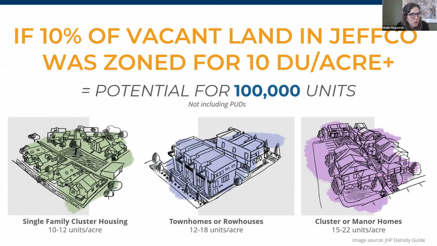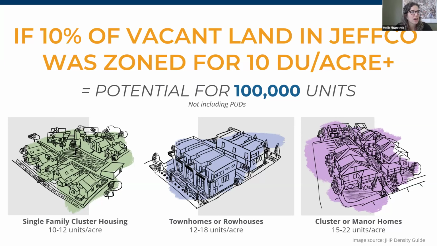I do want to just acknowledge that there was an analysis, I think it was last year or the year before, that was done for Gary Communities Investment that looked at what if we did increase density in Jefferson County, looking at just vacant parcels. The metric here was saying, well, what if we just said 10% of land area? We're not talking about upzoning everywhere, 10% of vacant land. If we increase the zoning on that 10% to 10 dwelling units per acre, what could that create from a housing perspective? And as David mentioned, we're in a real housing shortage metro-wide right now. So we're looking at ways to bolster that supply. Obviously it has an economic impact on housing prices as well. When supply is constrained, housing prices go up faster. When housing supply is unlocked, then housing prices mitigate a little bit as well.